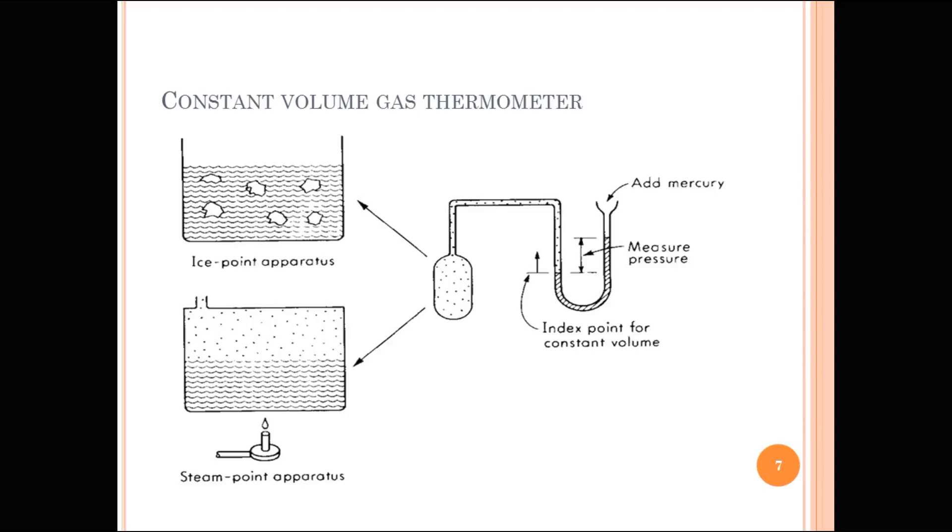To obtain a physically realizable temperature scale, real gases must be used in gas thermometers. The readings must be corrected as well as possible for deviation from ideal gas behavior and then the resulting values are accepted as a definition of temperature scale. Now, we can see how it is possible to obtain a physically realizable temperature scale.